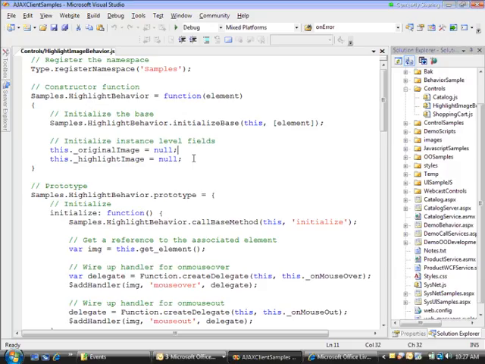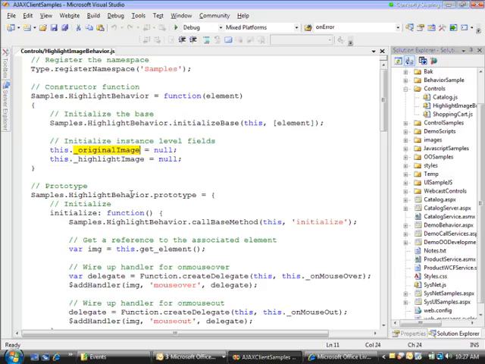If you dig through the code which is available to you, you'll see that inside of initializeBase is where we do some of the work to copy down our base class's members to the implementing class. So it becomes a very important part of the infrastructure. Down here's where we're setting a couple of fields, and these are instance level fields.